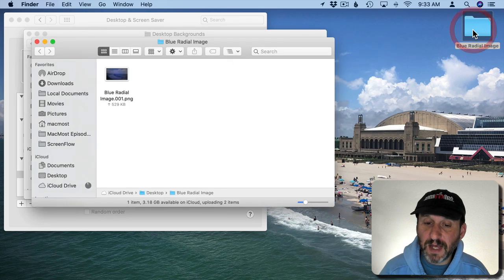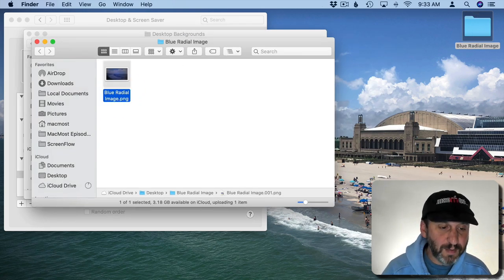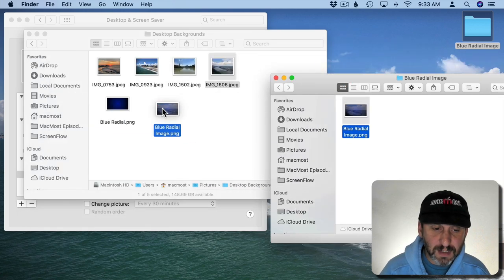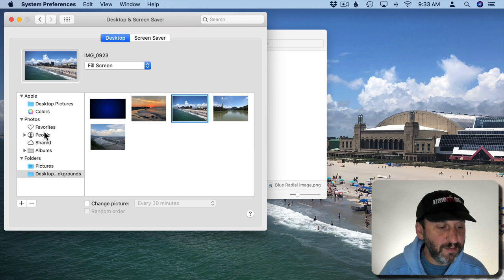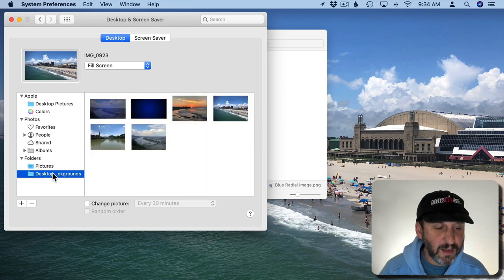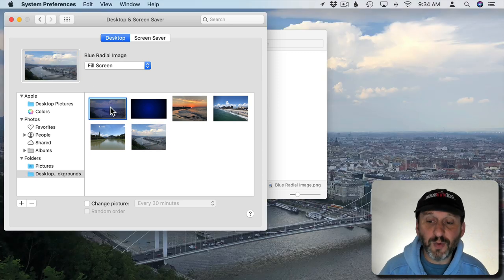So I have that here on the desktop. I will pull out that image there. Let me rename it a little bit. Stick it in there. I can get rid of this empty folder now. And now I have that one here as well. So you can see I can use this, which looks a little bit better than this. The icons won't get as lost.